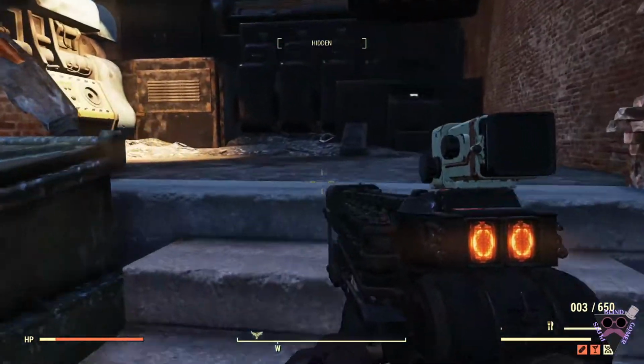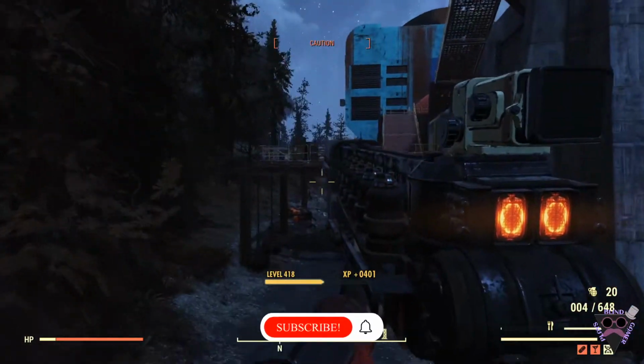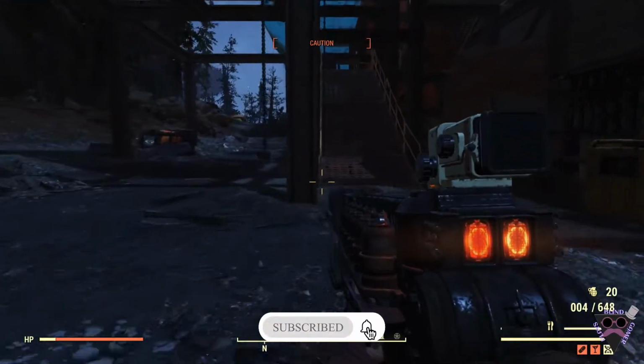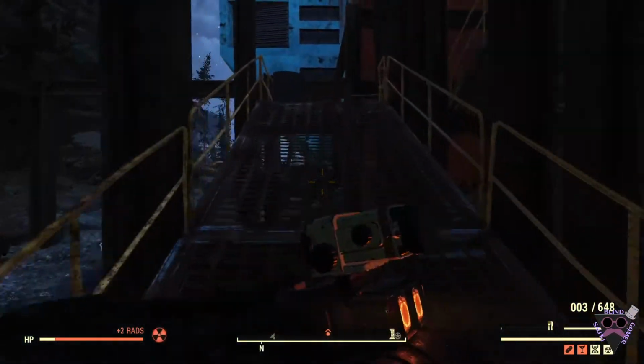So anyways, that was a total miss, but that was kind of my fault. I wasn't sure if I'd be able to hit it or not. So there we go. And yeah, you can kind of see that the explosive effect happened there. So Gauss rifles are a little bit different, with that little explosive thing that happens, but it works.